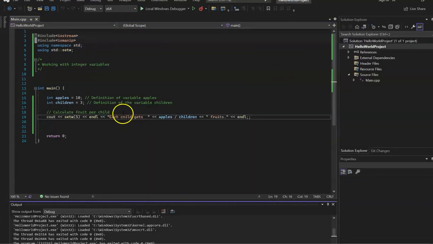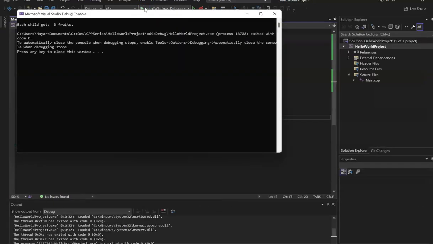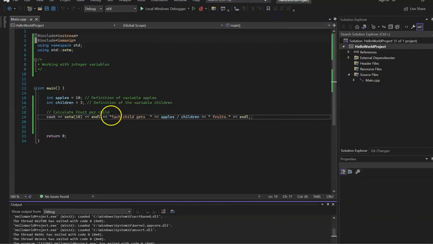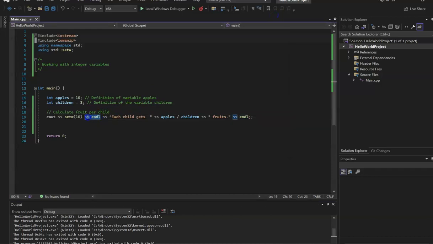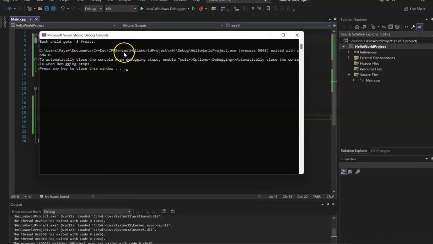Set w 5, maybe 10. Let's try 10. Let's see. All right, I know why, because I have to remove this one. Now it's good.